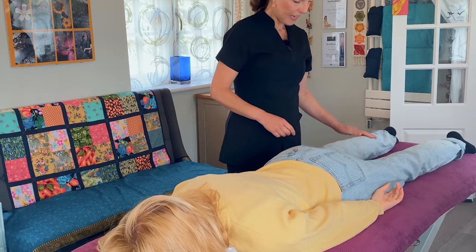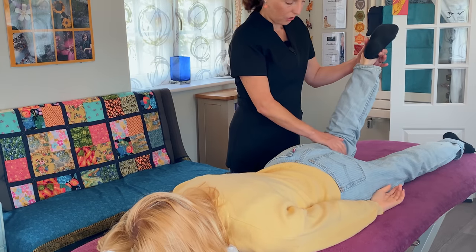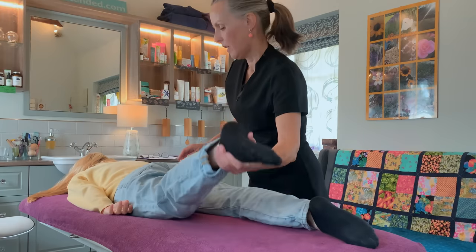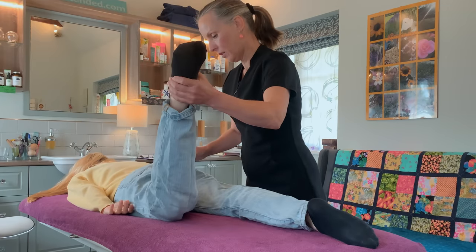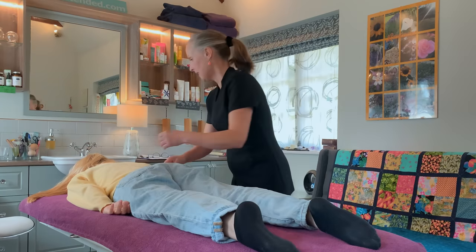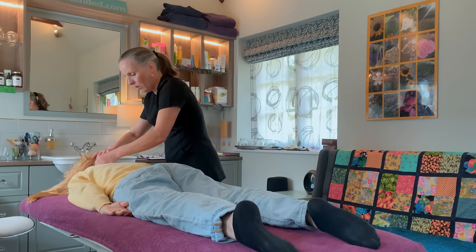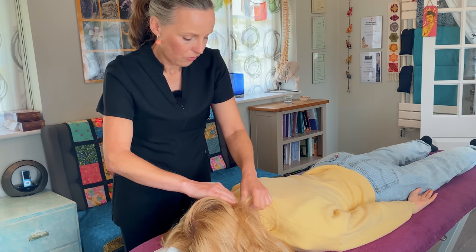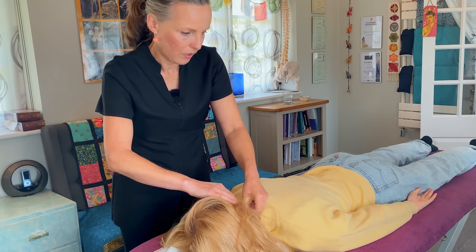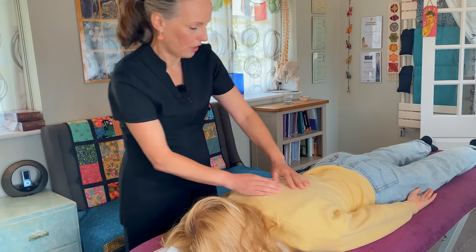Can you bend a knee? Can you raise the knee off the couch? I'm going to push and hold. Okay. And the other side. Raise it up and hold. Okay, so hardly any strength there, Melissa. I'm just going to have a little feel of your C2. Just relax, relax, relax. That's it. Yeah, so that's quite caught and tight there. I definitely need to give you a good long neck stretch today.